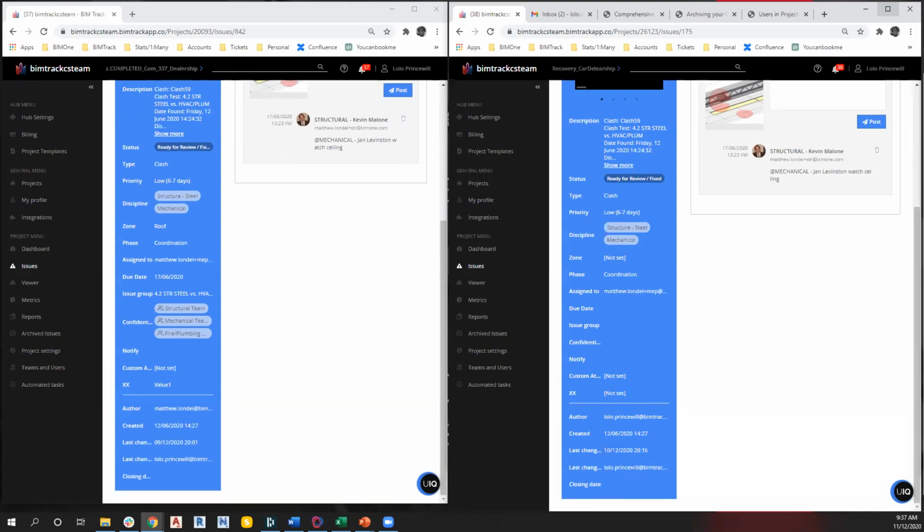Changes that we also noticed in the recovery project are the author of the issue. In the main completed project, it says Matthew authored this issue. But as we can see here, it's changed it to me because I was the one that imported the issue. It's now claiming that I authored the issue. So whoever imports it, the author is going to change to that individual. The creation date stays, which is great. The last changed changes because, well, we did make a change today.